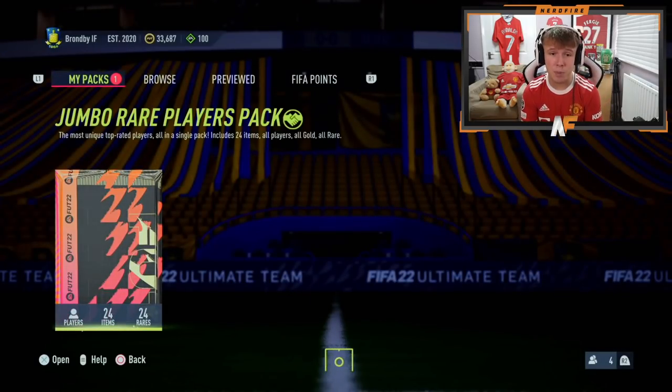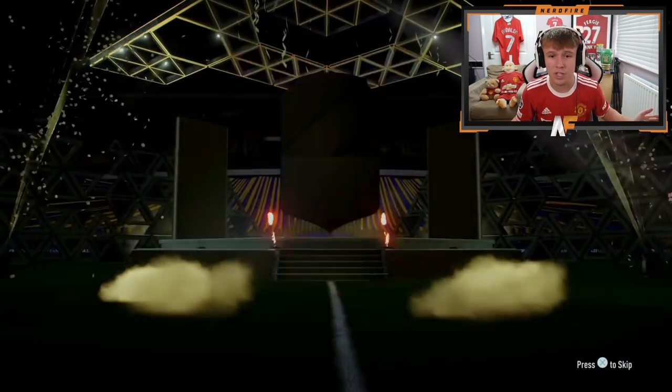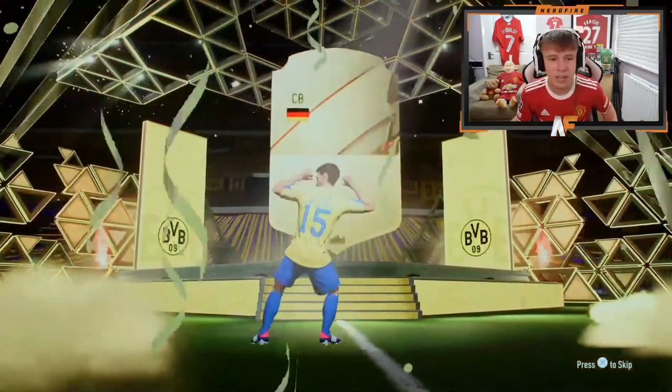All right, then. On to the 100k pack. Obviously, like we know, tradable, as he did choose option number one. So, let's go ahead and crack this open. Can we see anything decent from it? Can we even see like an icon, heroes? Hopefully it's a walkout. It is a walkout. Good start. It's going to be Hummels.